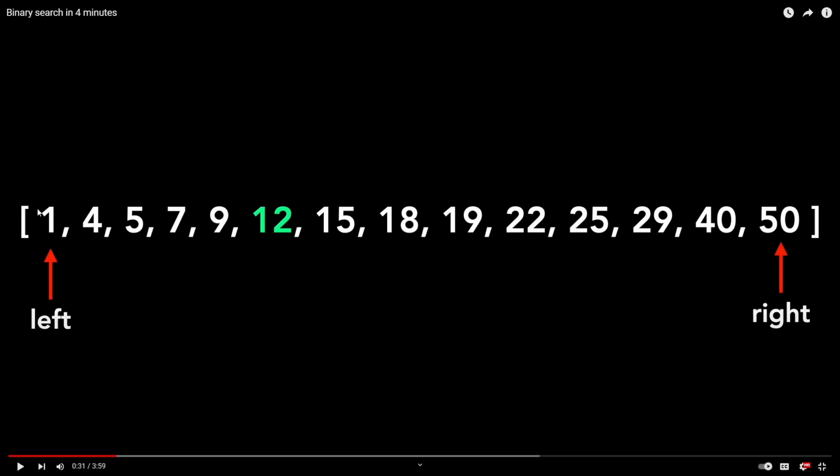So the idea is we have an array, right? And when we do binary search, we need the array to be sorted. So the array is sorted, and basically we're always going to have three pointers: one on the head, or the first element, one on the tail, the far right, and the middle. We always look at the middle. Then either we search on the left side or we search on the right side.